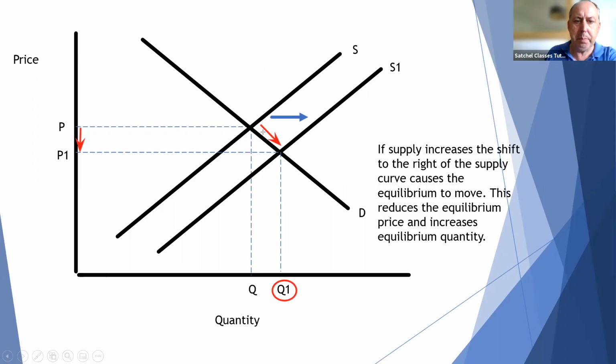Previously, the people in this area wouldn't actually be able to afford to buy the product or access that product. So with the shift in the supply curve, more being supplied, the market price falling, that means more people can buy this product. So we've got this movement along the curve, and we're shifting the amount that we can consume from Q to Q1.